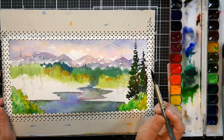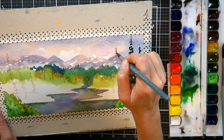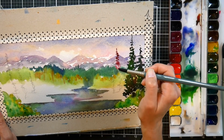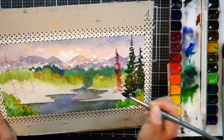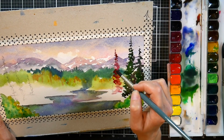Now what we're going to do is, we're going to do this one right here. I'm just using that same kind of crimson color, and I'm just going to bring that right down the tree. And you're probably thinking, Lindsay, have you lost your mind? There aren't crimson trees in nature. What are you doing? You've gone crazy. You've gone loco, lady. What's up with this?